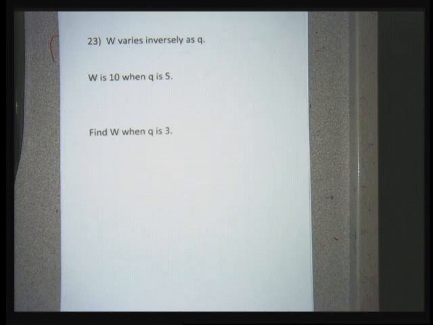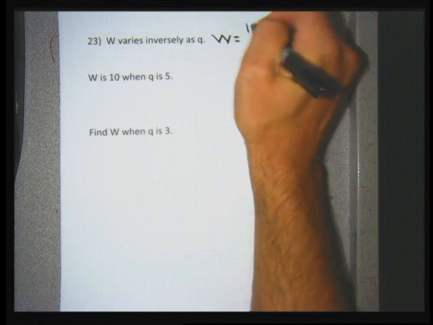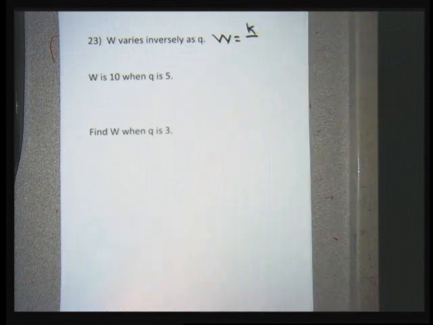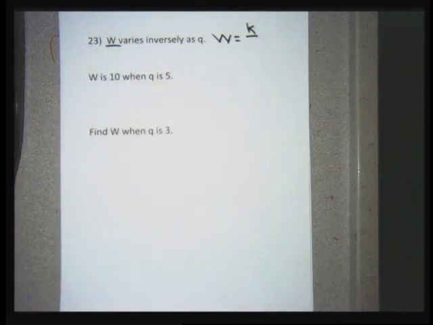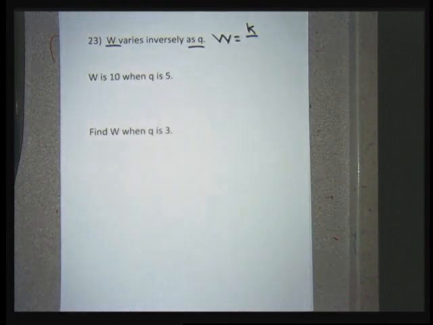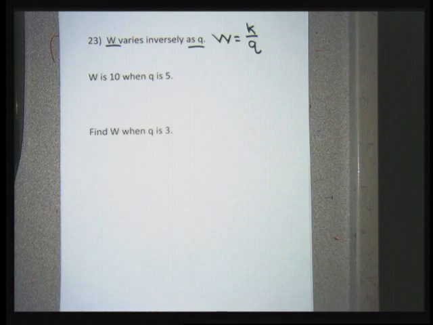23, first sentence, I broke from the other 2. I see the word varies inversely. Varies inversely, I know I need a fraction with a k in the numerator. The first letter I see is w. It goes to the left of the equal sign. Under the denominator, I need something to represent the q. I don't get an exponent because I don't see any words like square or square root or cube with the q. I'm going to solve this by cross multiplying here in a second.